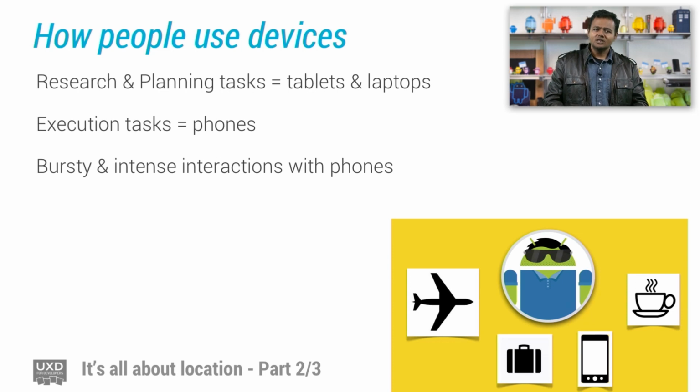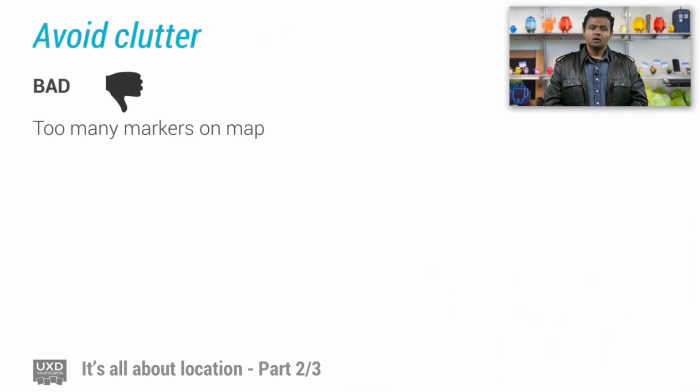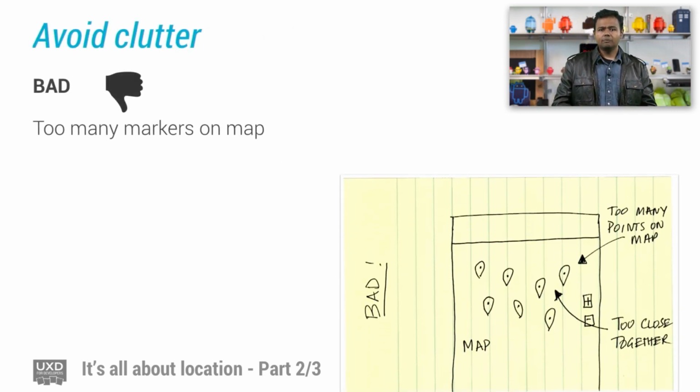So this is where managing the user's attention comes into play. Their attention is a very limited resource to begin with. And in this context, which is they're distracted, there's a time crunch, and they're at an airport, you can use even less of it than you normally can. So to this end, don't clutter the map with too many results. That is, don't present too many results by showing too many markers in the map view.